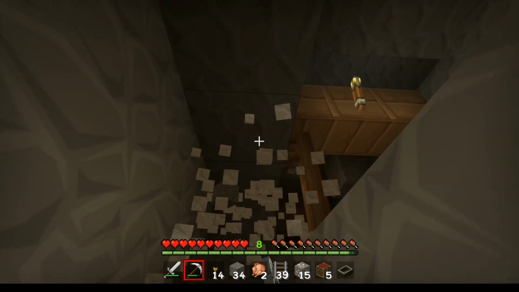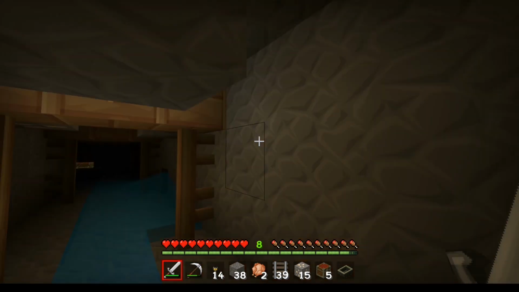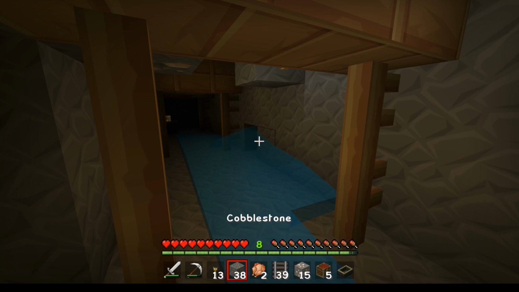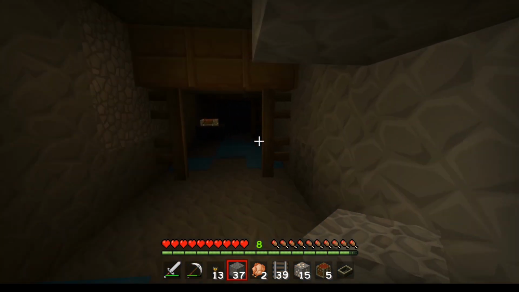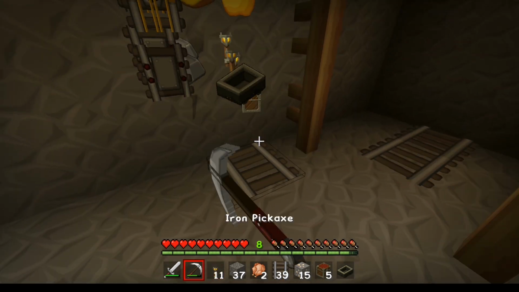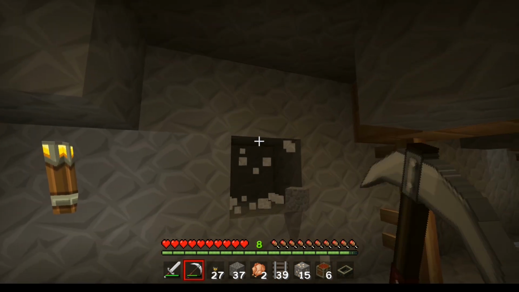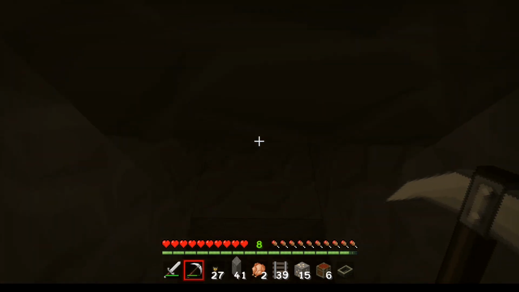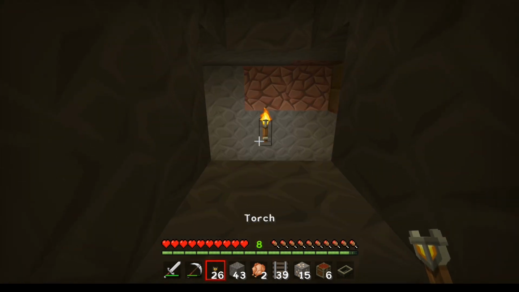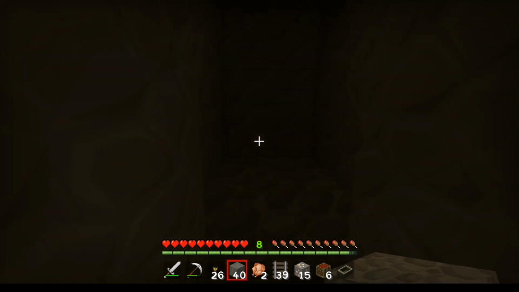Oop. Ooh, handy. Get rid of this. Boop. There we go. There's a chest. Man, we got so much stuff. Great. Oh. Let me just put a thing here. There we go.